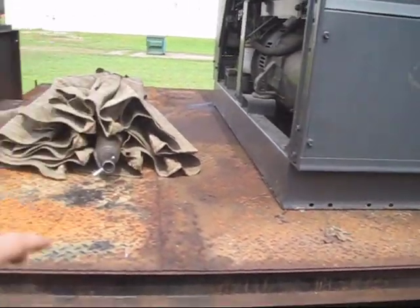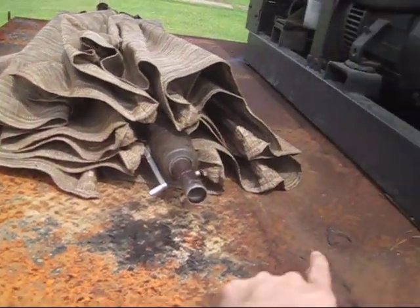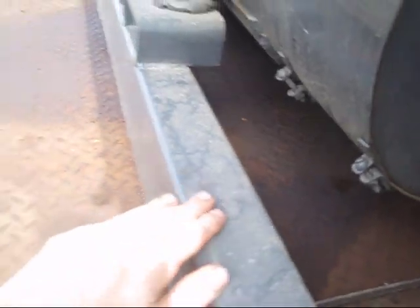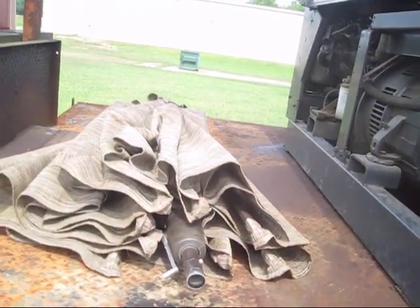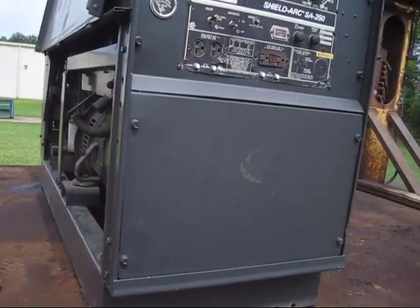Also, when you go to pressure wash your bed off, leaves and stuff love to get up under these machines. It's a perfect spot for them to get into, and this way you get a nice clean shot. You can clean all that out of there, any oil or fuel or anything like that that leaked on there, you can get it all out. So that's my plan for that.